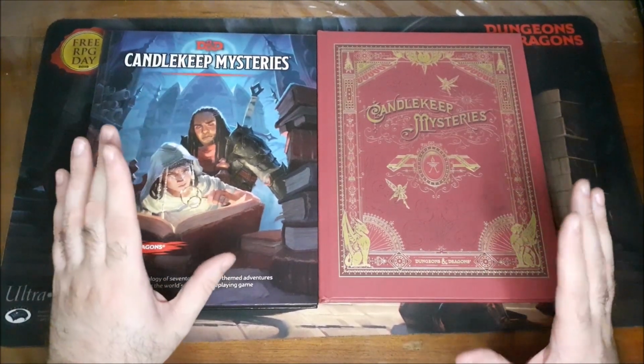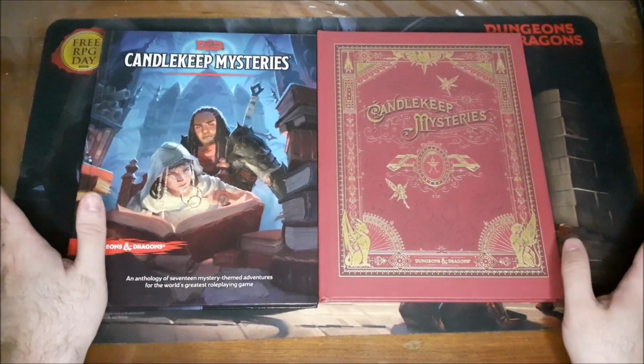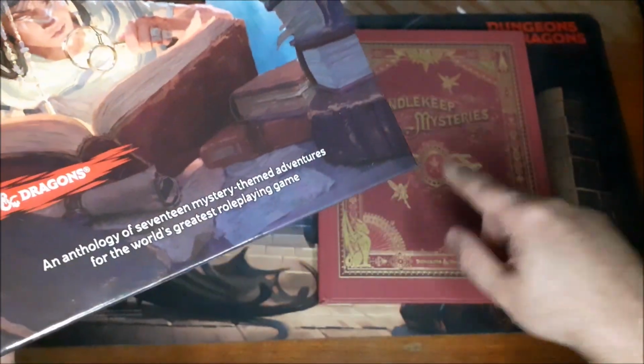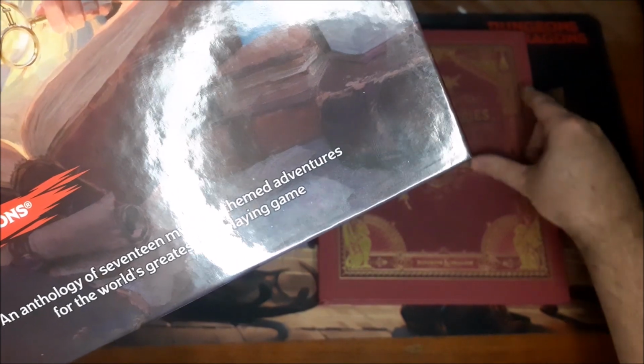Like most of them sort of have different takes on the artwork from the standard edition cover, but this one is completely different. And I was trying to figure out, yeah, so if you actually look, what's kind of cool, it might not show up well on camera just because it's really faint detail on here, but this cover is actually the cover on this book here on the cover of the standard edition version. So you can sort of see maybe a little bit of the gold, like the bat hanging down, and some of the other detailing work there.